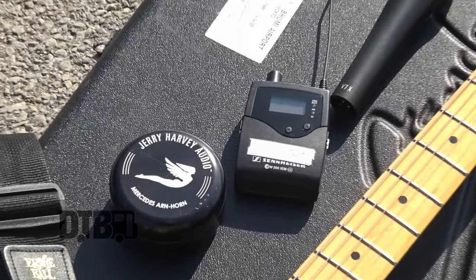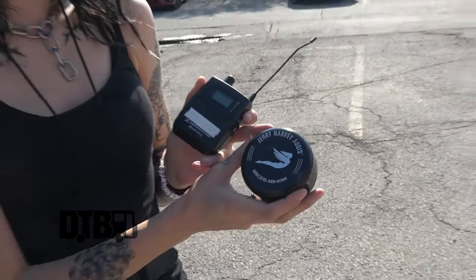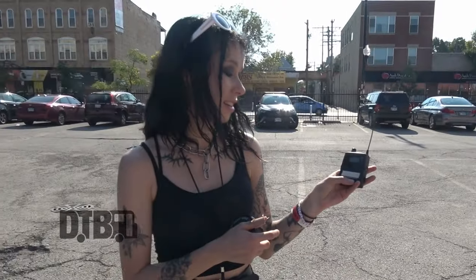Here I have my in-ear monitor receiver and my ears — the JH Audio. They're molded just to my ears, although it's hilarious because Phoenix and I have the same-shaped ear canal, so we can switch out each other's molds. I think that's because we're identical twins, so that makes sense. We have the Sennheiser 300 IEMs, the G3s, and we use a rack unit X32 to mix our own in-ears on stage. It's a game-changer for being able to hear yourself at any size venue — I way prefer this to using monitors and I don't know if I'll ever go back.